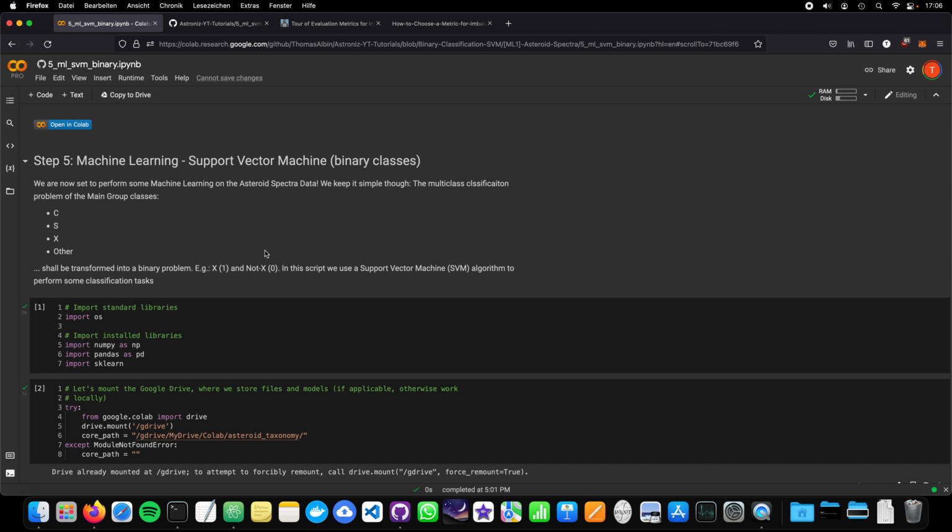And for this video, we will work with a rather interesting algorithm called support vector machines. So we will not work with neural networks yet. I want to show you that also quite simple algorithms, or let's say not simple, but non-neural network machine learning algorithms, can be used and have a very remarkable performance. So it's not always needed to create some overkill neural network. Sometimes the simple algorithms are also quite sufficient.